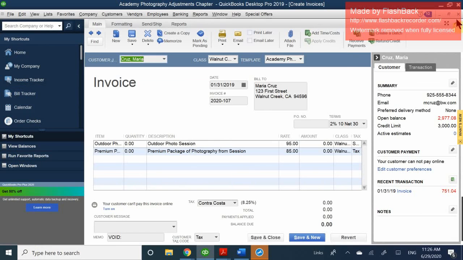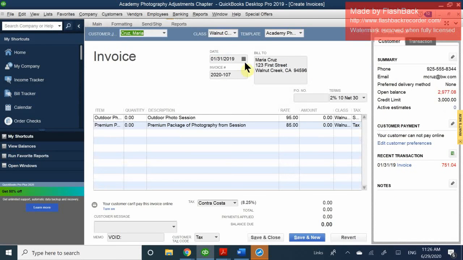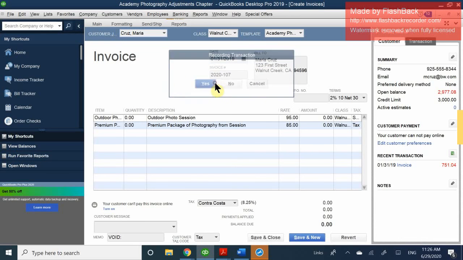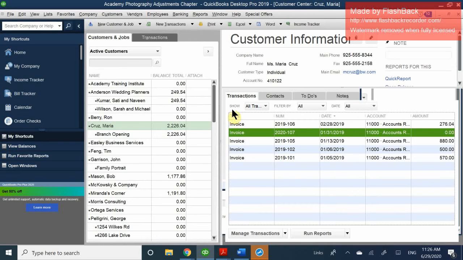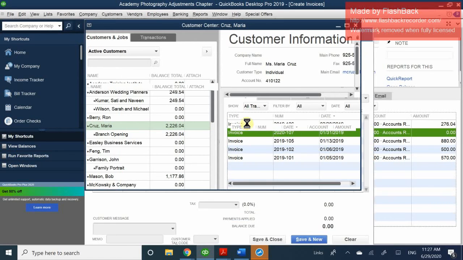And then when I close this window and I say yes, it's going to validate that I voided this transaction. It's going to show up right here that it's been voided. Okay, this invoice 107 has been voided.